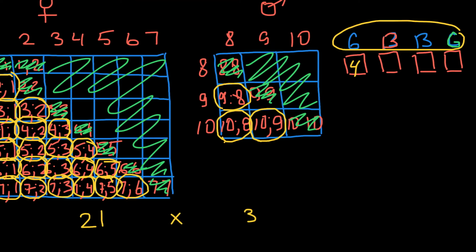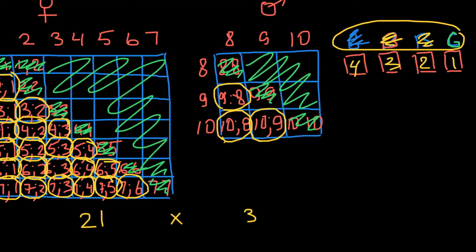But how many variants do we have for who can take second place? Because we already have one person who took the first place, we are now left with 3 places. So 3 variants are possible here. And for example, this is going to be this boy. Now we have 2 variants. This can be either this boy or this girl who can take this place. So we have 2 variants here. And now we don't have any choice, only 1 variant here.